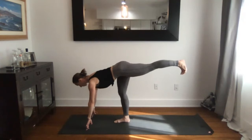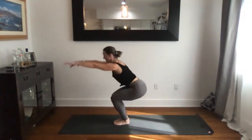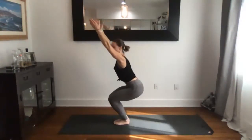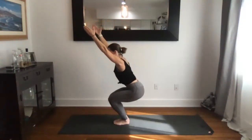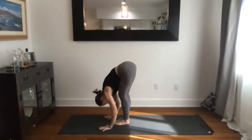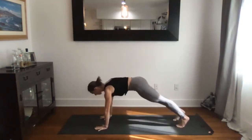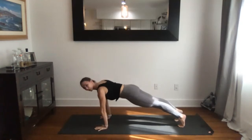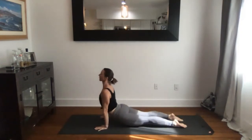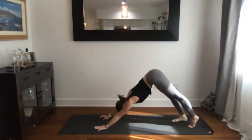One more inhale. And then bring your feet together, top of the mat. Utkatasana, chair, bend the knees, lower the hips, lift the heart high. Yes, really good. Take another breath in. And then forward fold with your exhale. Come halfway up. Step back to plank. Take an inhale, shift forward. Strong thighs, come halfway down, chaturanga. Upward facing dog, inhaling. Exhale, downward facing dog.